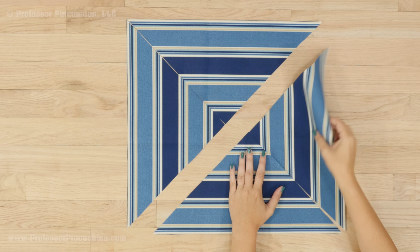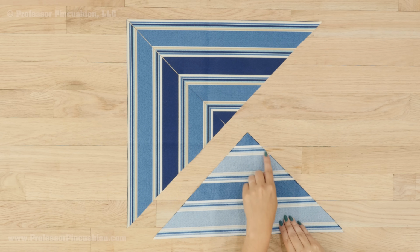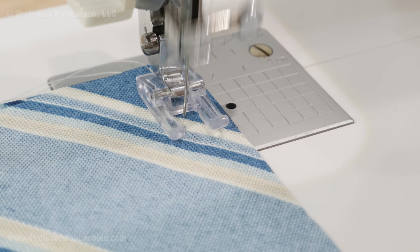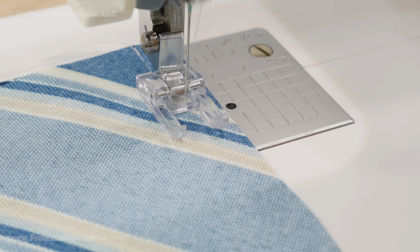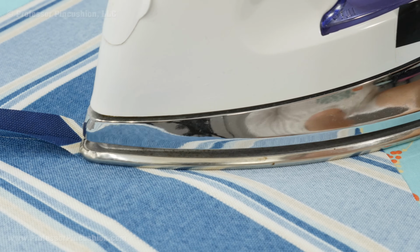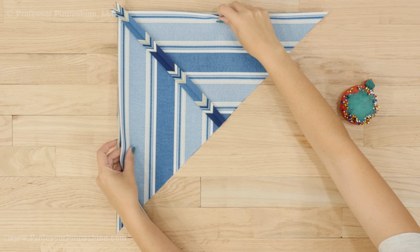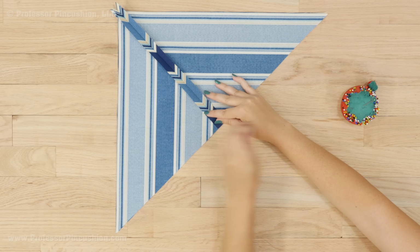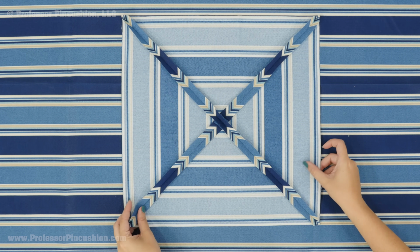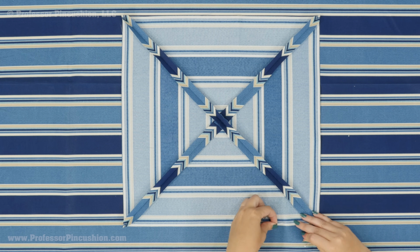Pick 2 adjacent triangles. At the shared edge, pin the right sides together, making sure the stripes match. Repeat for the remaining 2 triangles. At your sewing machine, sew a seam along each pinned edge using a 1/2 inch seam allowance. Press your seams open with a hot iron. Now pin the pair of triangles together and sew another 1/2 inch seam at your sewing machine and press the seam open. Use your square as a pattern to cut another square from your fabric, or repeat the previous steps if you want the mitered design to be on both sides.